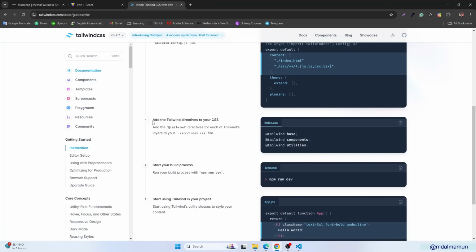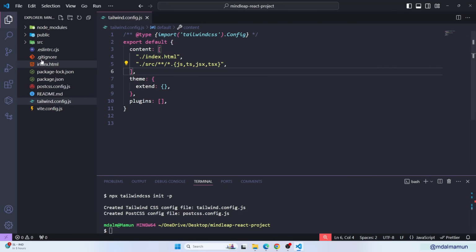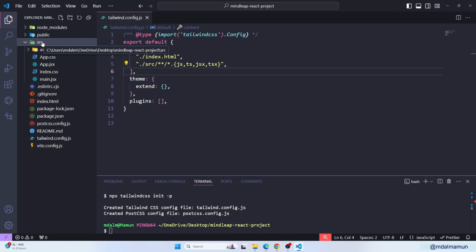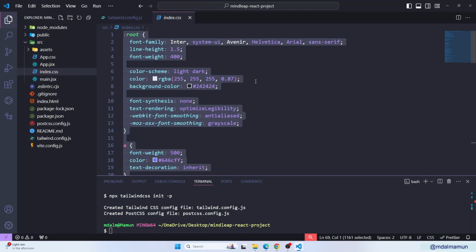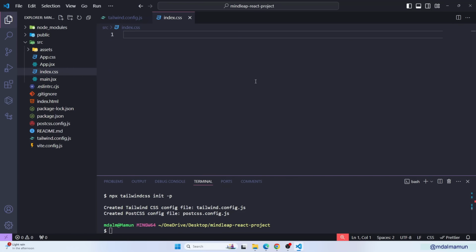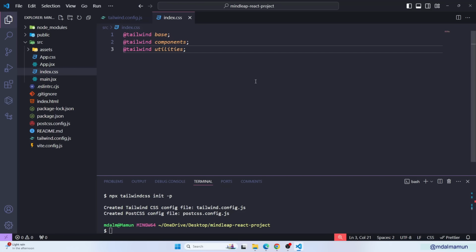Next, the fourth option, you will have to add some styles. So you will add it to the src folder, then the index.css file. So let me copy it. We'll go to the src folder. This is the src folder. Then we'll have the index.css file. Here we'll have some CSS code. Let me clear everything by pressing Ctrl A to select everything and backspace. Then we will paste it by pressing Ctrl V. Okay, so that is okay.